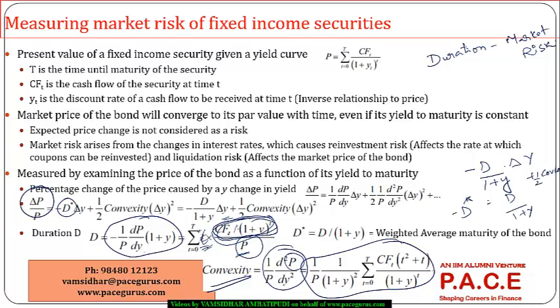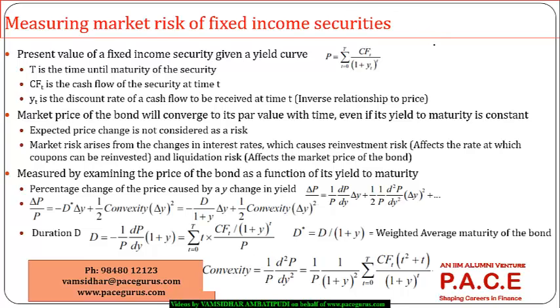So in short, duration and convexity. Duration talks about by how much the price of the bond is changing if the yield is changing by some small percentage. But by what extent the duration itself is sensitive to the change in yield is what is measured by convexity. That's why convexity is a second order term. So we take both the duration and the convexity to understand the change in the price of the bond if the yield changes by some percentage.